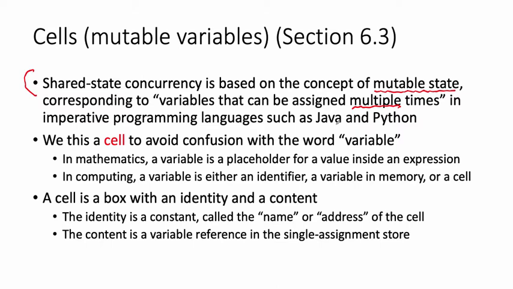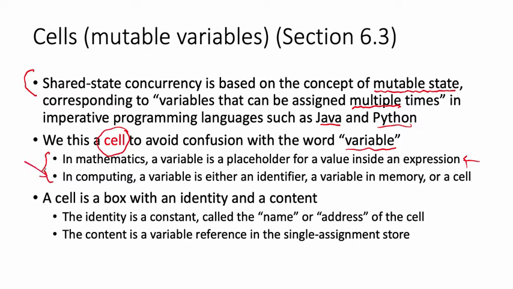So many languages are using these kinds of variables. Of course, you know that. You have much experience with this. So we are going to call this concept a cell. I'm not going to call it a variable because the word variable has a lot of meaning. It's an overloaded word. In mathematics, a variable is a placeholder for a value inside an expression. If you do x squared plus y squared, x and y are called variables, but in fact, they don't change. They represent values.